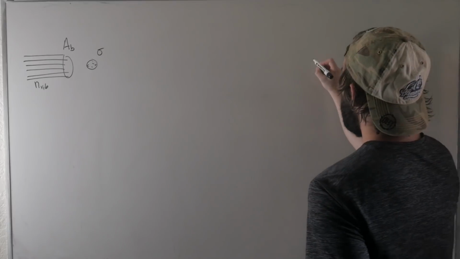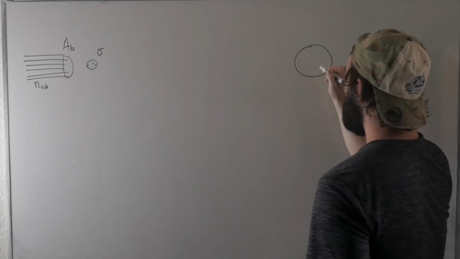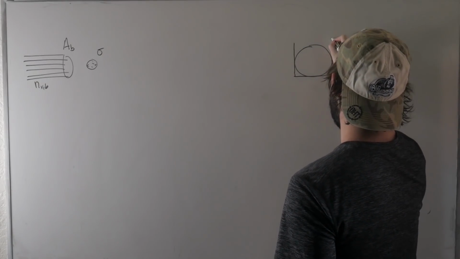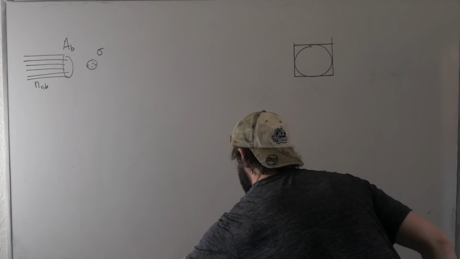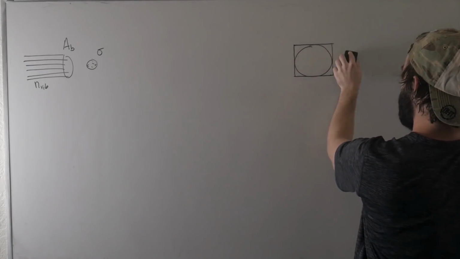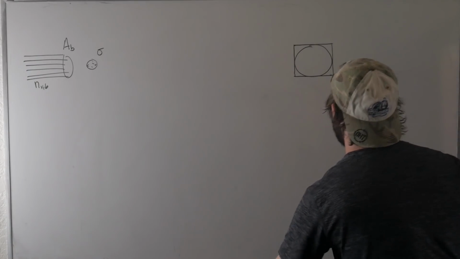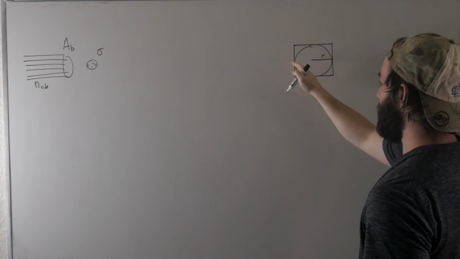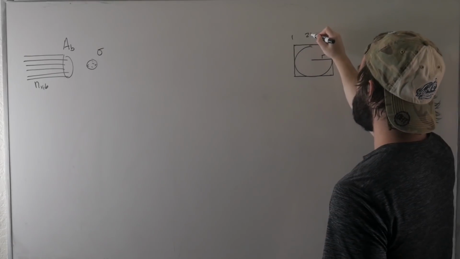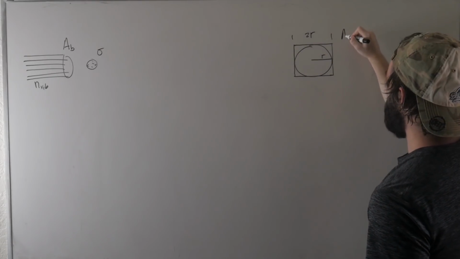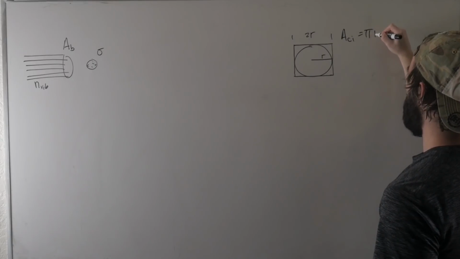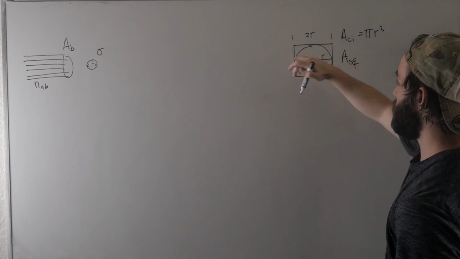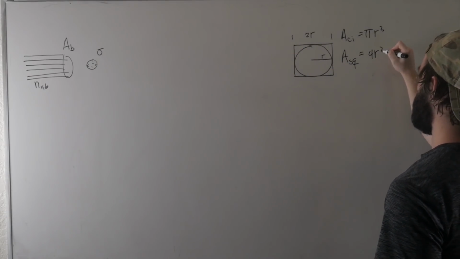So one way that they do that is you take a circle and you put it inside of a square. There's our circle and our square. And this will make sense in just a bit. I get that this seems like a completely different problem at first. So the circle, we're going to say, has a radius r, which means that the square will have a length and width 2r. So the area of the circle is pi r squared, and the area of the square is going to be 2r times 2r, which is going to be 4r squared.